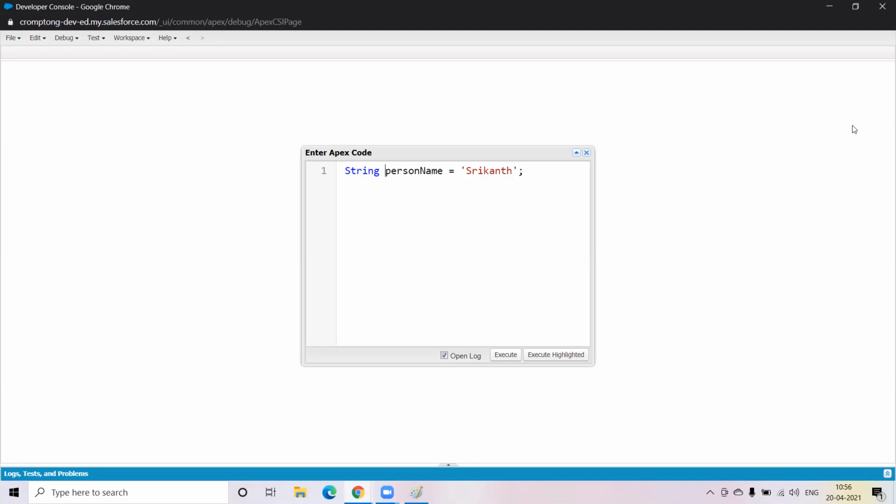Don't bother. We have only two kinds of data types. One is primitive data type, and another one is S-object data type.